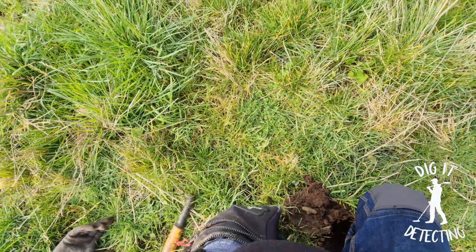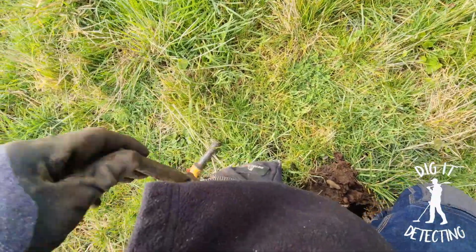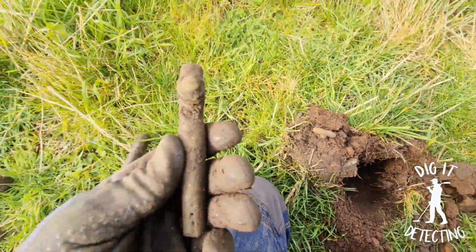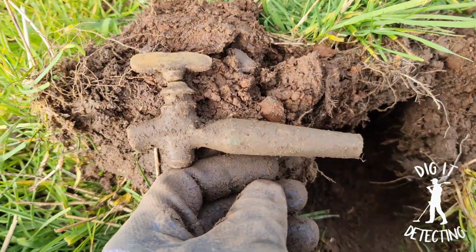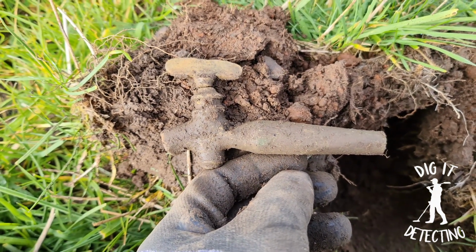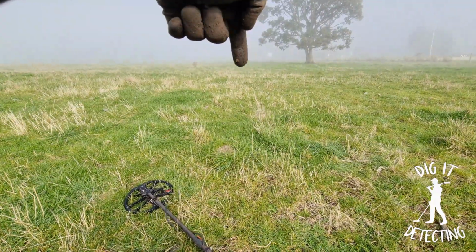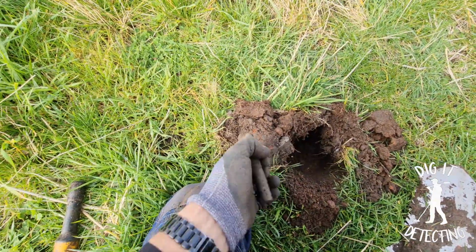But once I find the keg tap, it's the heaviest item in my bag, so it's sunk right down to the bottom. Well then, wouldn't that be weird? It's almost exactly what we need to complete it. Look at that. I'm going to say that is the guy, even though we found the tap handle here, and we found the tap nearly about where that thistle is. So there you go. Strange one. Pretty cool though.